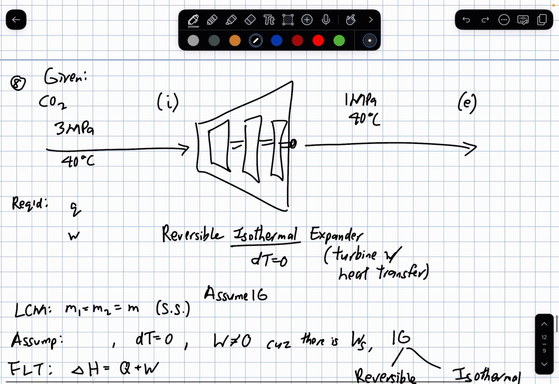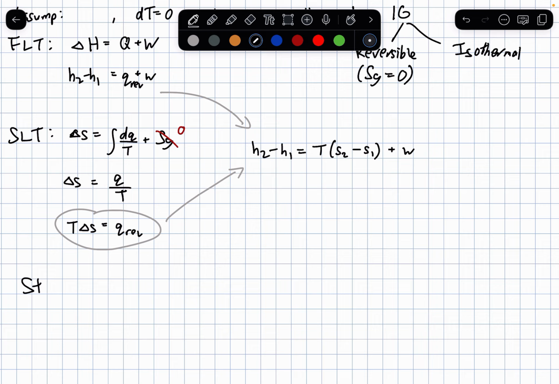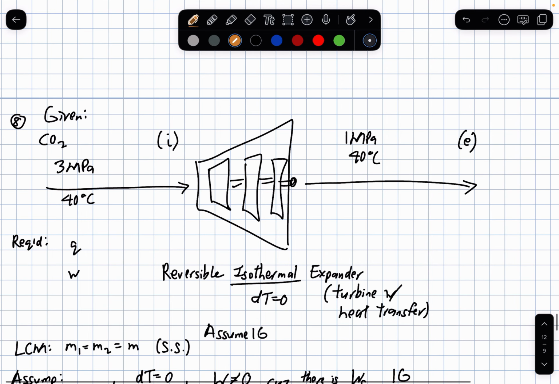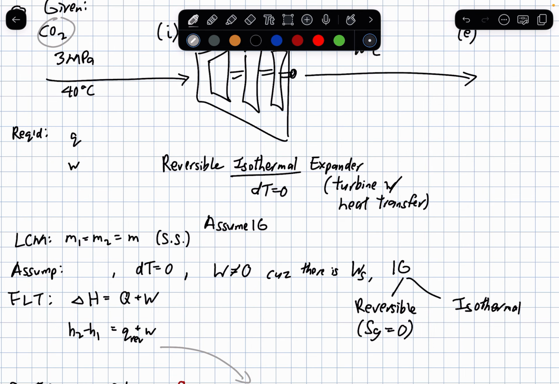We have information on both inlet and exit stream. So let's find what our substance is. CO2. Is CO2 in our thermodynamic table? Yes, it is. Although it says here that we assume ideal gas, that's not the reason. The reason is not because the substance is not in the Sontag thermodynamic table. It's just explicitly stated by the problem that we assume the gas is ideal.